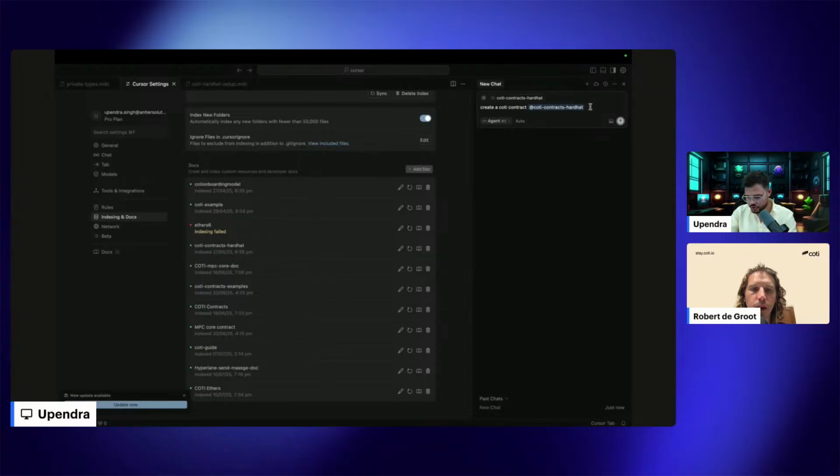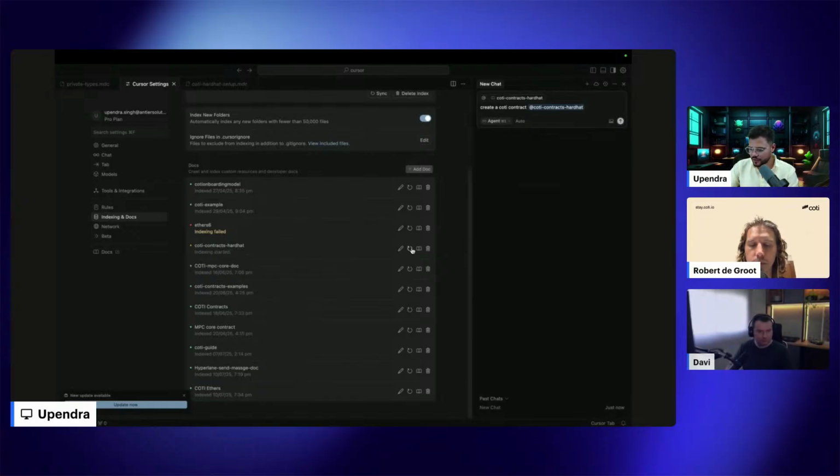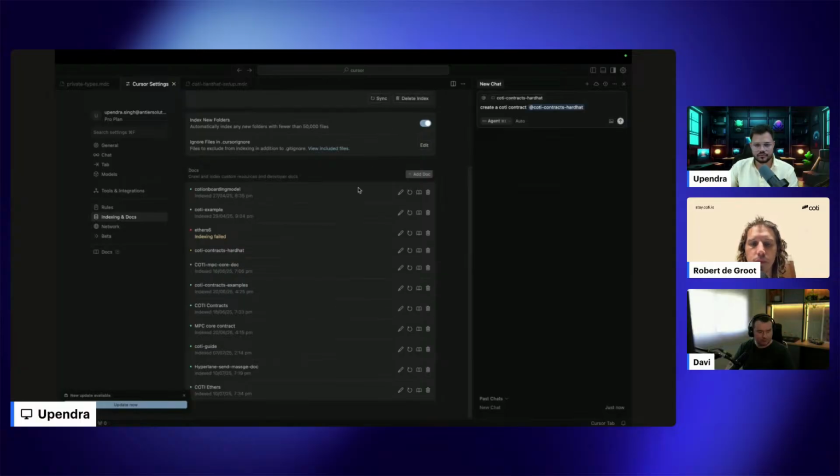For my understanding, these links you added to be indexed, are those live links? As in, does it update itself, or does it make a local copy of a version for speed? The GitHub link I provided was live on GitHub. What I did was paste the GitHub link here, and it crunches the information and saves it in the local environment. From time to time, when you refresh it, it will go and crunch the information from the web again.